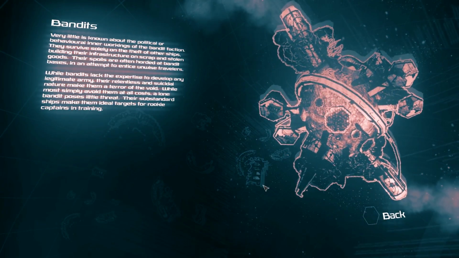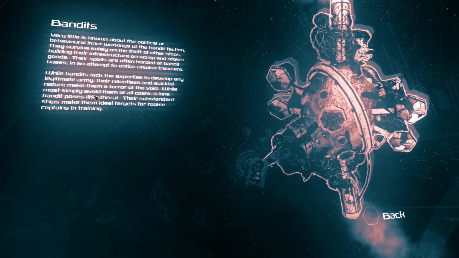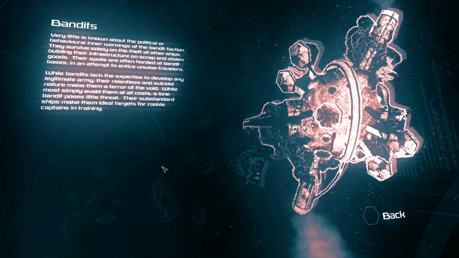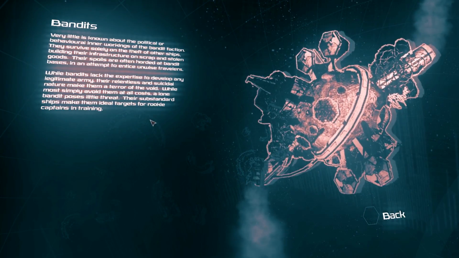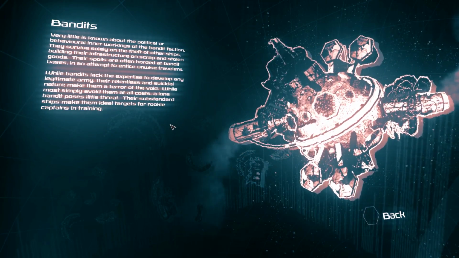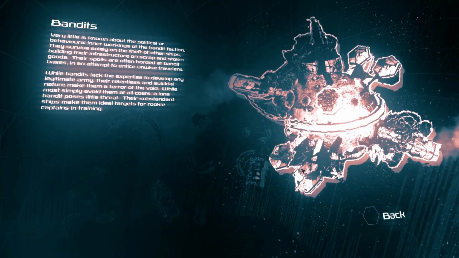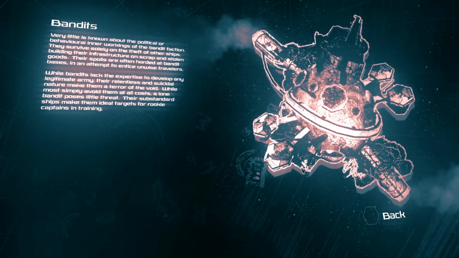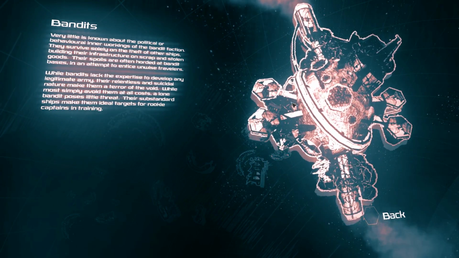Bandits. They survive solely on the theft of other ships, building their infrastructure on scrap and stolen goods. Their spoils are often hoarded at bandit bases, in an attempt to entice unwise travelers. While bandits lack the expertise to develop any legitimate army, their relentless and suicidal nature make them a terror of the void. While most simply avoid them at all costs, a lone bandit poses little threat. Their substandard ships make them ideal targets for rookie captains in training.